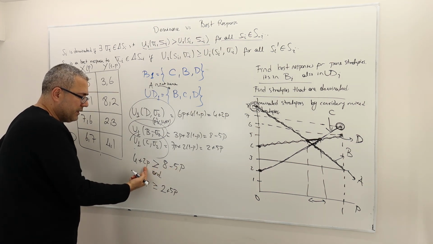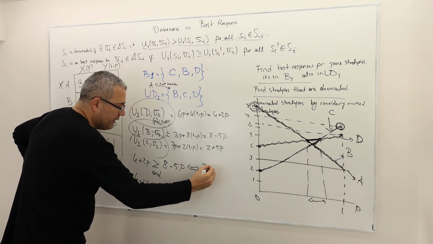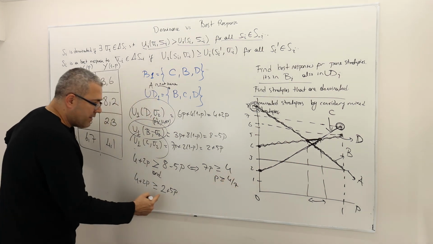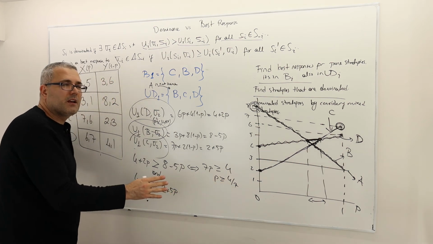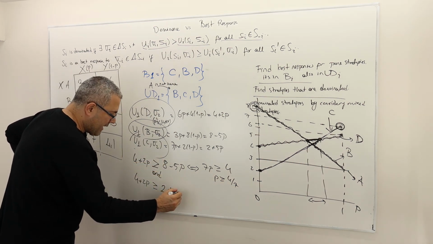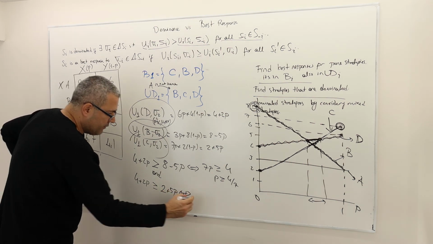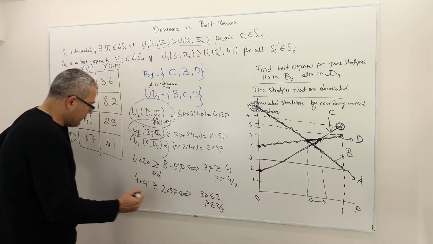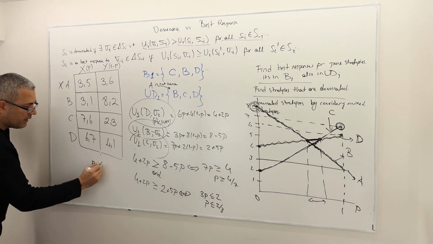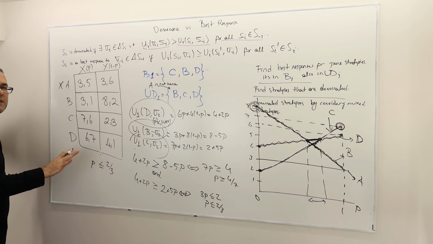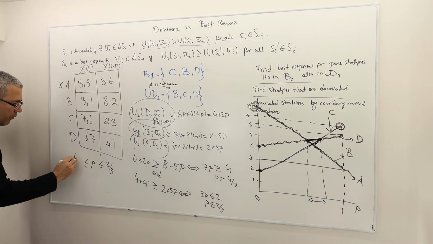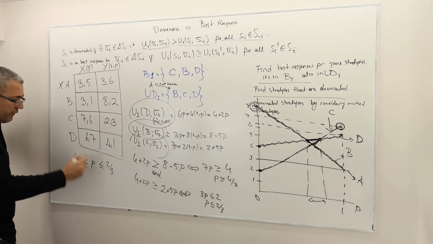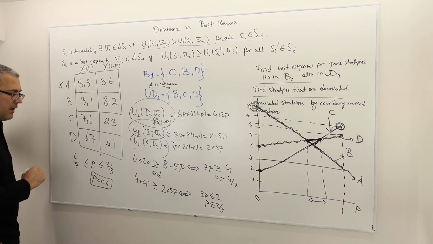So if you simplify this, how so? Well, send P to this left side. So you're going to have 7P greater than or equal to 4. So that means P is greater than or equal to 4 over 7. So this is slightly less than 0.6. And this, however, implies, if you do the math, 3P is less than or equal to 2, or P is less than or equal to 2 over 3. So as long as P is less than or equal to 2/3, which is around 0.67, but greater than 4 over 7, which is again around 0.6. So for example, if P is equal to 0.6, I think that's going to work.